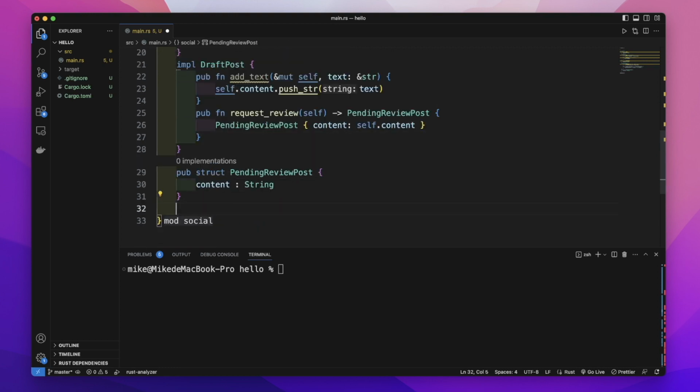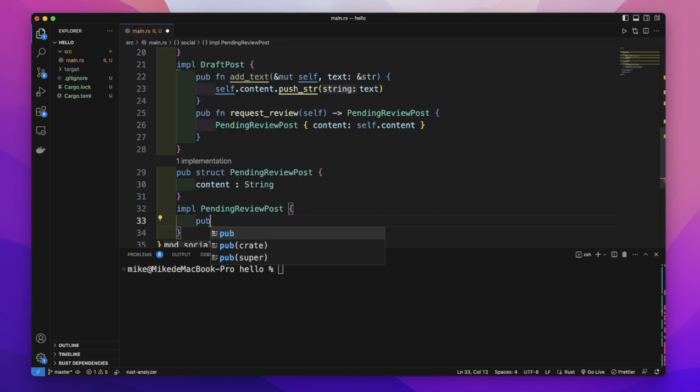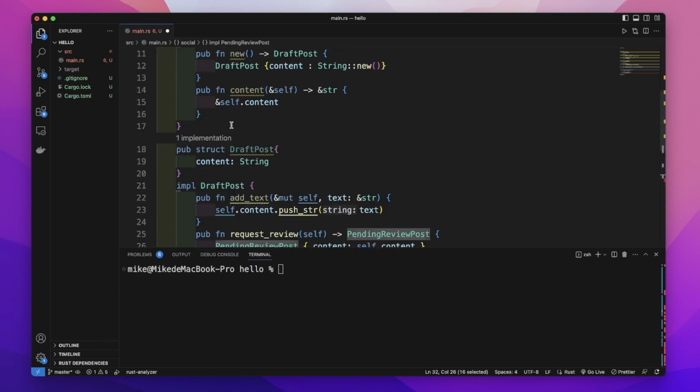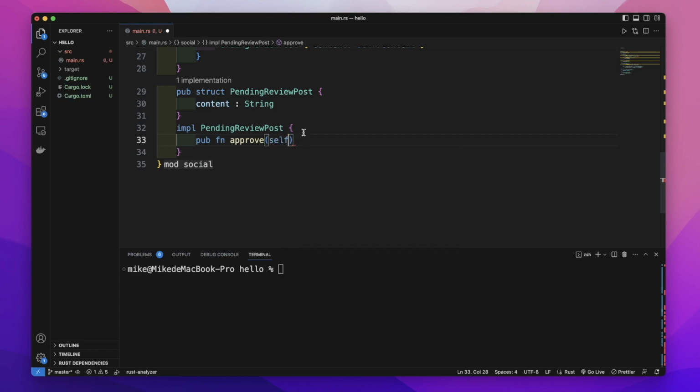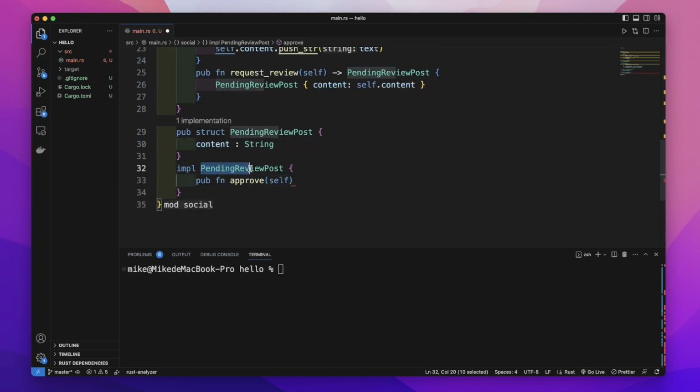And let's implement a method on this PendingReviewPost structure. We will give it a public function, approve, and we will use this method to change from pending review post to the post. So it will take a parameter, self. This self will take the ownership of the instance of this pending review post.